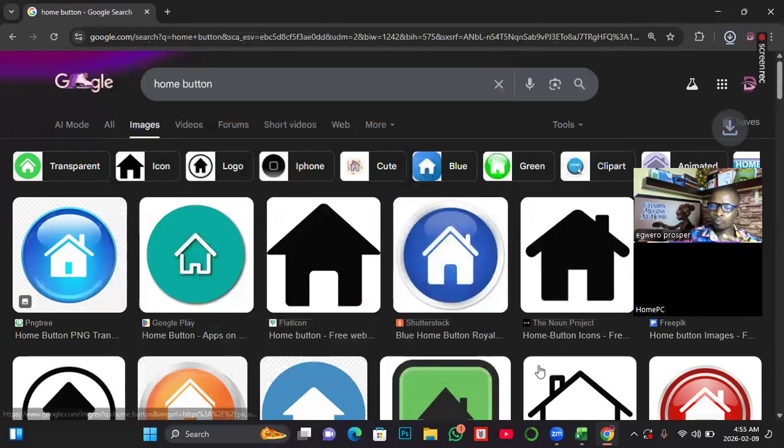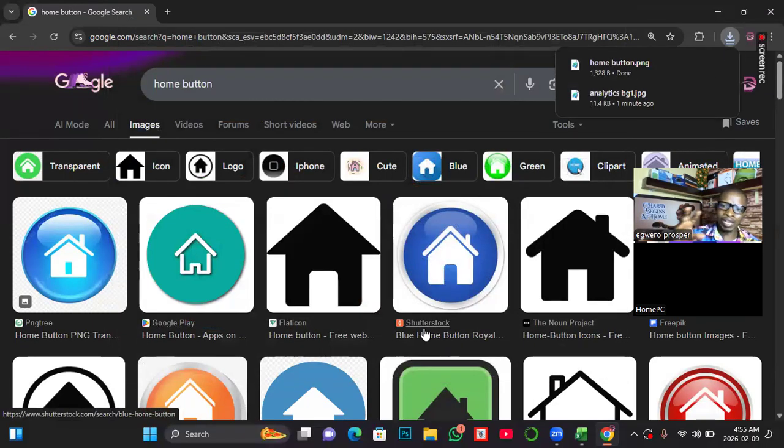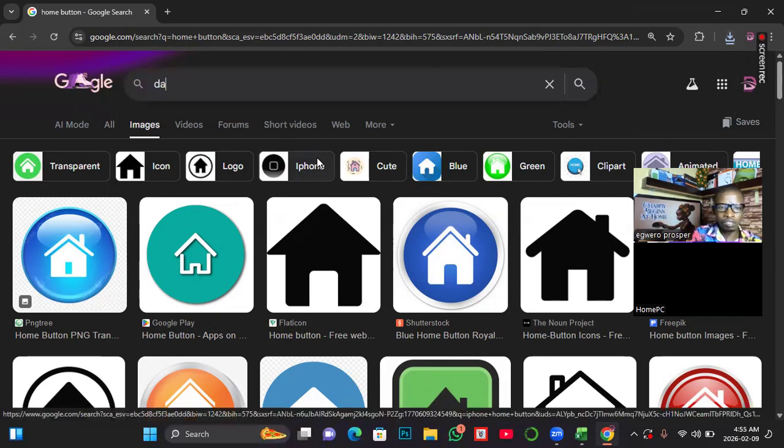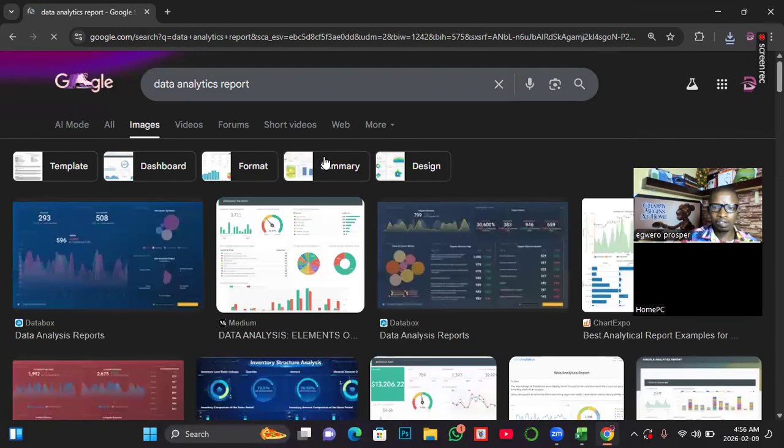Now I will need a button that will help me to target my report sheet. So I'll need a button that represents analysis reports. So I can just type data analysis reports, or you can say Insight.